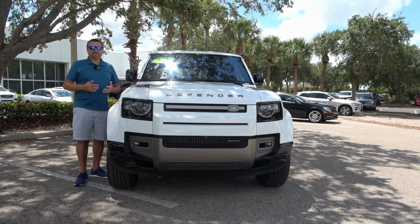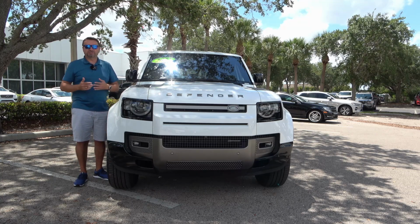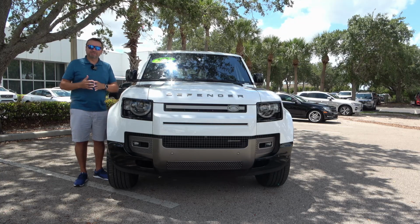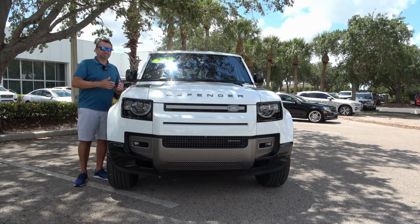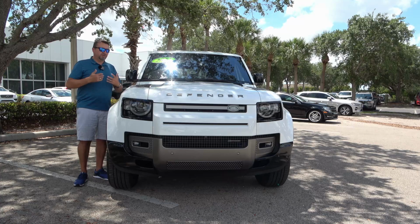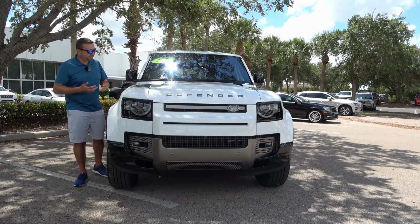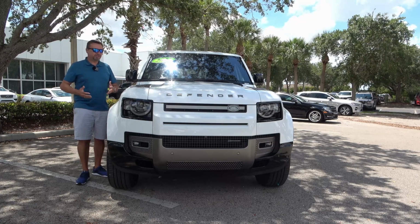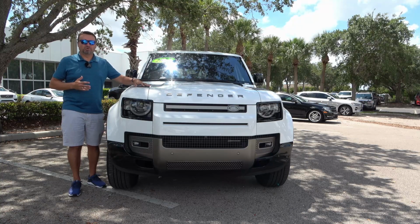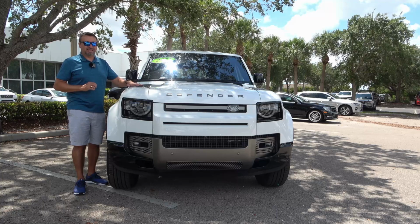It really created a class of its own because you can't really compare that to the typical off-roaders such as Jeep Wrangler or Ford Bronco. Now you can as far as the off-road capabilities, but maybe not as luxury and certainly not as a price, because they end where this one begins. Now one might argue that's comparable to the mid-size SUVs, family SUVs, and yes, to a certain degree, because it is a unibody construction right now, but also this is way more capable off-road than any of the mid-size family SUVs that I can think of.